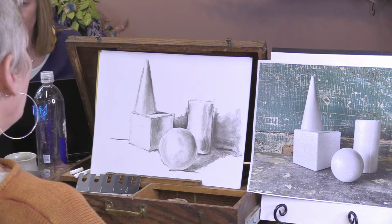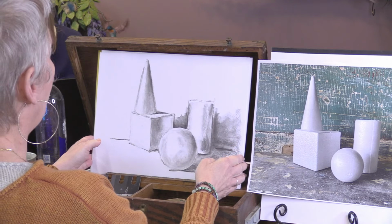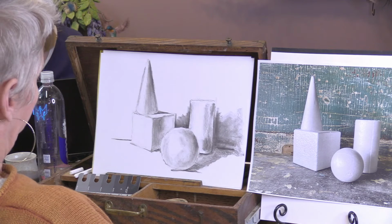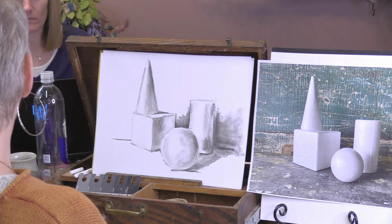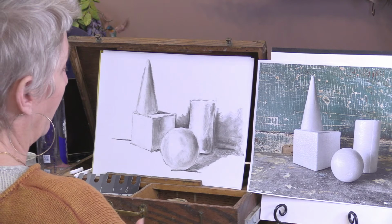So what I have around me, there's many, many things, but what I'm using today is 11 by 14 Bristol paper. It's kind of like a cardstock. It's heavyweight and very smooth. It's fun with charcoal because it's easy to smooth out the charcoal, and it doesn't get tons of texture. I am going to use charcoal in part because I can work quickly with it. It's dark, so you will see the contrast easily. And I can do some shading to get different values and talk about that as we go.